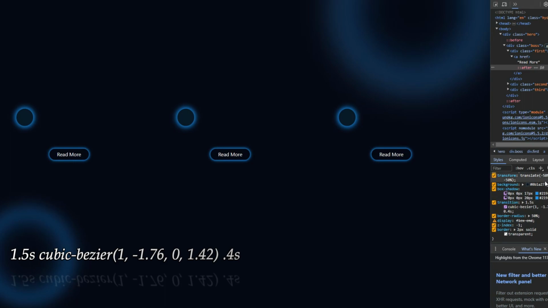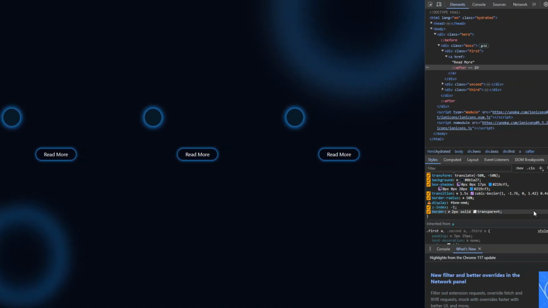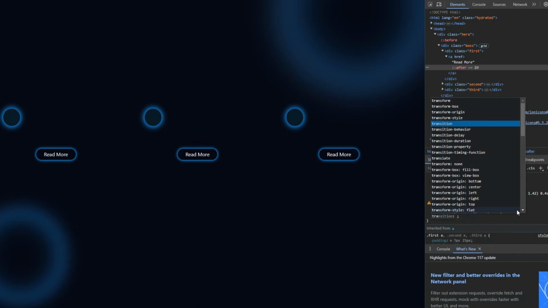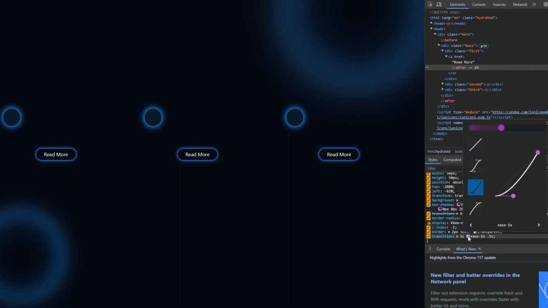Now, how to create a cubic bezier? It's very simple, guys. We go to the inspect of Chrome. Now just type a transition, add a number with ease-in, and add another number. Now here's a trick, and no need to talk, just with our hand we can create this animation. You can see we have a little square here. When I click on it, it shows the curve that the animation has, which is ease-in.